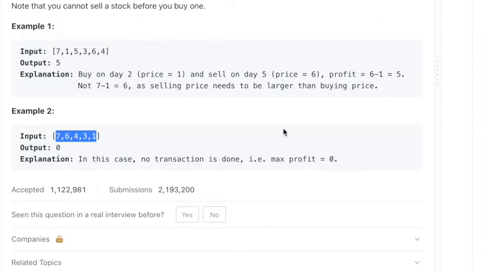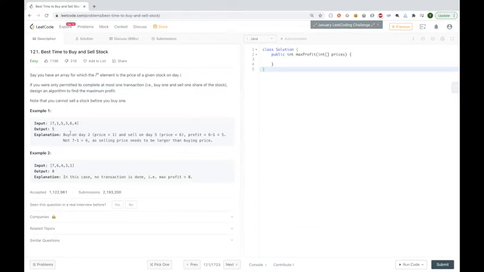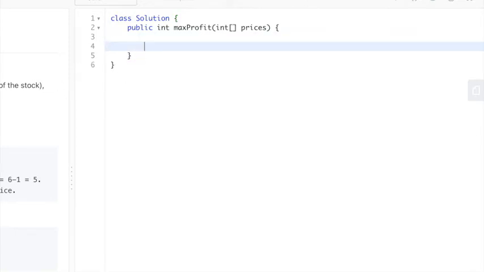So now let's think how we can approach the solution of this problem. A brute force solution to this problem can be to find the maximum difference between two numbers in this array such that the second number is greater than the first number. So to do that, we can write two loops, or let's just quickly write it down. So let's initialize the max profit to 0, since we know that max profit has to be at least 0 and it cannot be negative.